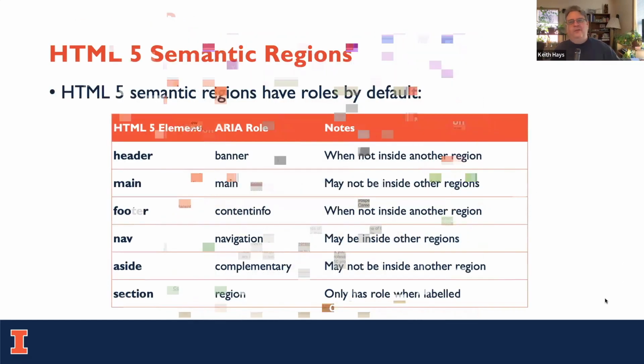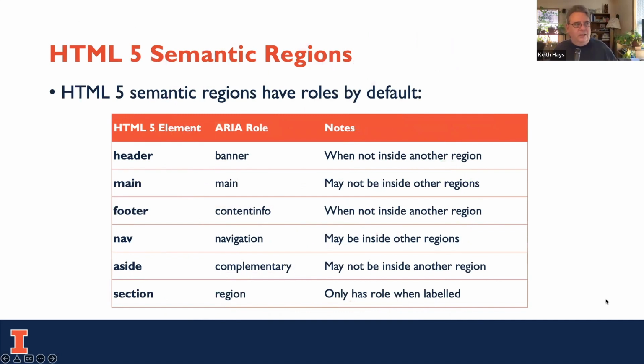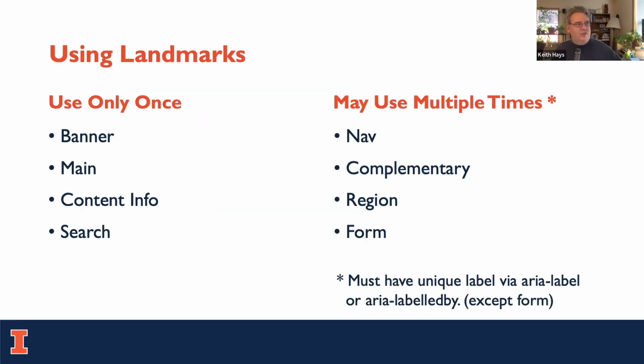And so here's something for those who are using HTML to develop. Here is where we have HTML5 semantic regions. For everybody else, don't worry about that. Just know they exist and know it's a way for basic HTML to do what ARIA can also do. So you can take an older website that doesn't have the semantic regions, add ARIA roles to create those quite easily. And there's the ARIA authoring practices guide to guide you with that. There's links to that later in the document. Also about how regions should be used.